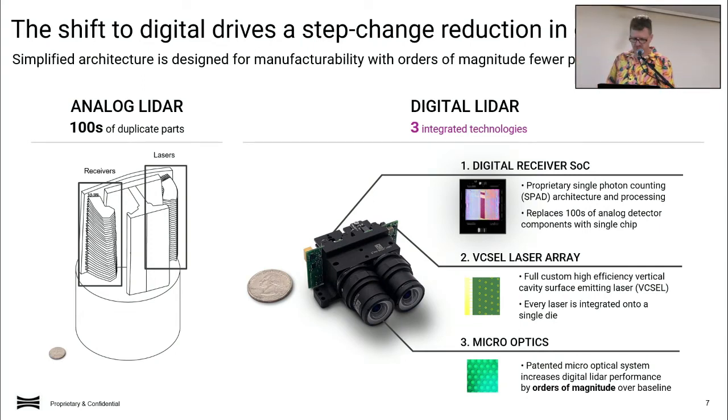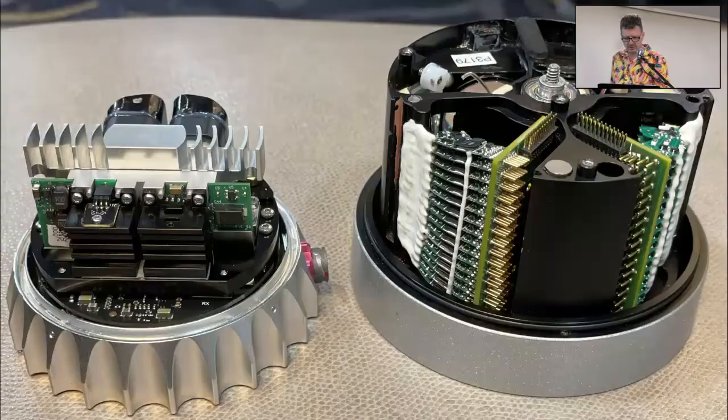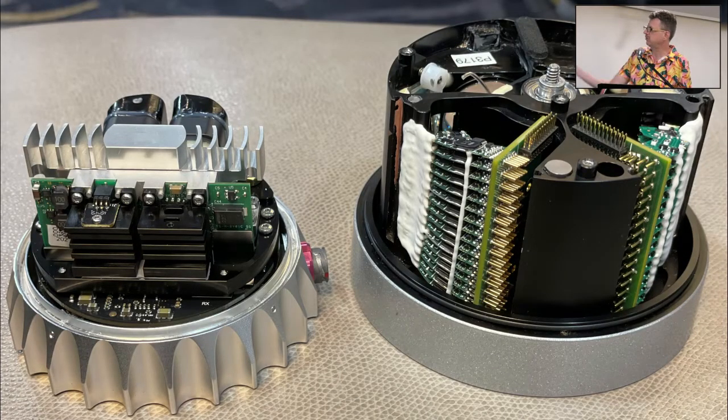There are three fundamental components. Looking at the physical objects compared: the digital LiDAR on the left is much smaller than the analogue LiDAR on the right — that's just a 16-channel LiDAR array on the right, with 16 individual laser emitters and 16 receivers all stacked, glued, screwed, and shrink-wrapped in. The Ouster LiDAR device on the left can have up to 128 channels — eight times the channel count — in a device that's half the size, half the weight, half the power consumption, and a fraction of the cost. This is the analogue-to-digital disruption of LiDAR in play.